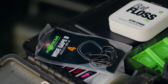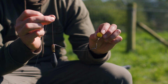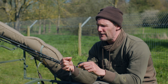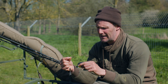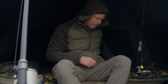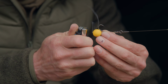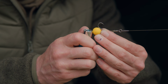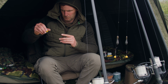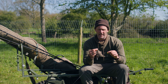I'm using a size 4 wide gape, one of my favourite patterns of hook and size. And like I say, I like to fish my pop-ups pretty close to the bottom, because I think if you fish them too tall, they look a little bit alien, can stand out too much. But when they're fished like this, the pop-up's still standing perhaps 1.5 to 2 inches off of the lake bed, and stands out to a point that I think that it gets taken quicker than a lot of the surrounding free offerings that you may put out, but at the same time it's not so far off the bottom that it's regularly putting carp off.